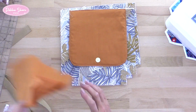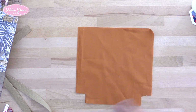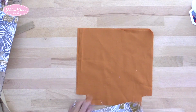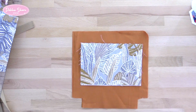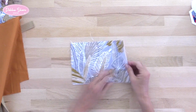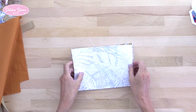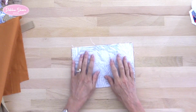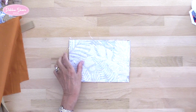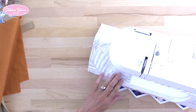We're going to put the patch pocket onto one side of the lining. If you wanted to repeat the letterbox zip technique, then just do exactly the same as you did on the outer bag, but this time on the lining. My patch pocket is going to go in the centre here. So I'll take my 2 fabric pieces, right sides together, and I'm going to sew all the way around but leave a turning gap in the bottom of around about 2 or 3 inches, quite a small one.